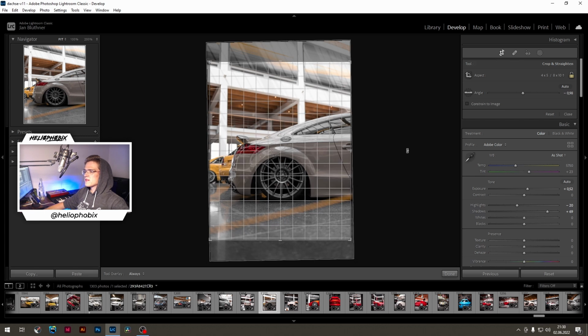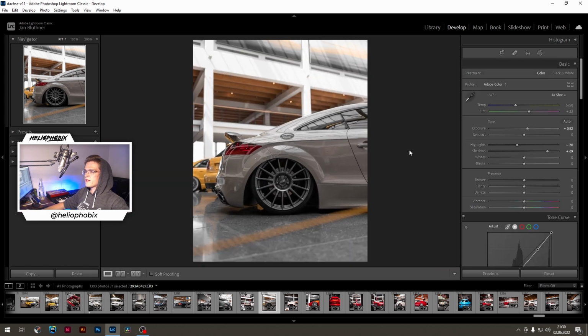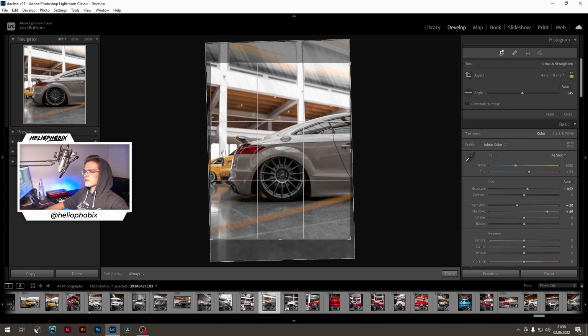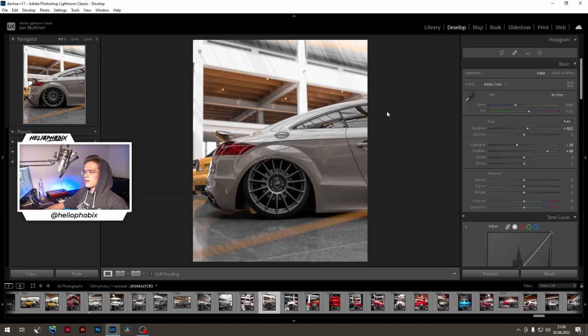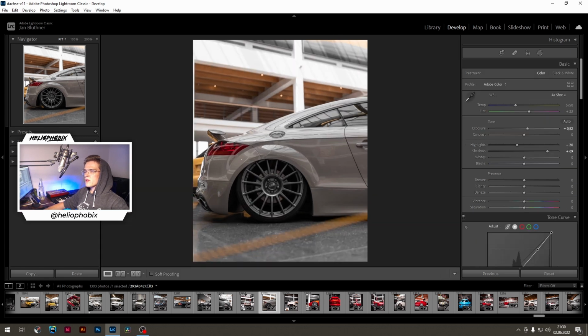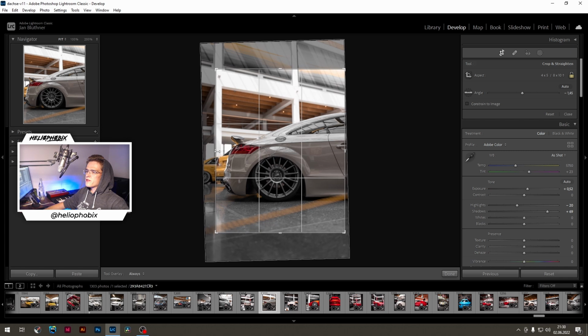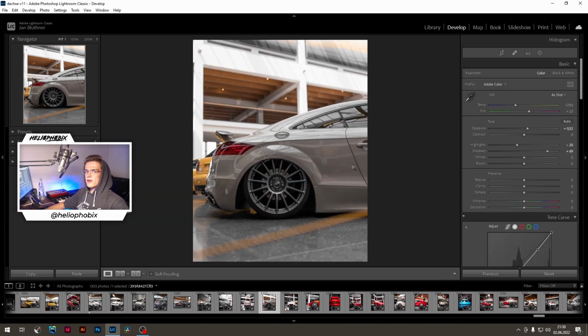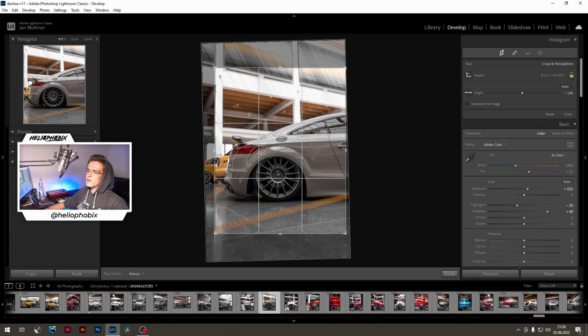Alright, I think it's not straight actually, so let's tilt it just a bit more. And that's looking good. I don't like the negative space on the left because the car's getting a bit lost because of those cars right here. So I will just crop in a bit more, like this. Never crop like that. Always give your car a bit of space to breathe. Let's just make it a bit bigger again. I think that's looking good. Crop might even be a bit wider.